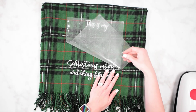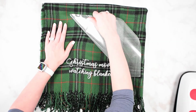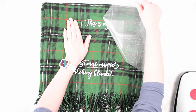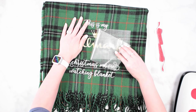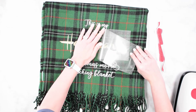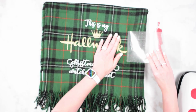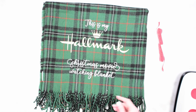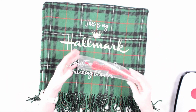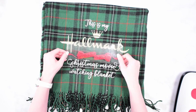Make sure that you let this cool before you peel back your liner. If you do not let it cool before you peel back the liner, your material may try and come off of the blanket because it hasn't had time to set. So just be mindful of that. Be mindful of your setting. If you're not using fleece like me, you may want to try a different setting. You can go to cricut.com/heatguide, and that will give you Easy Press heat guides for your material and your fabric that you're working with.